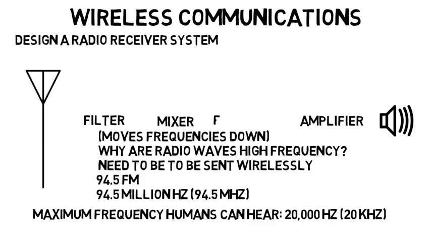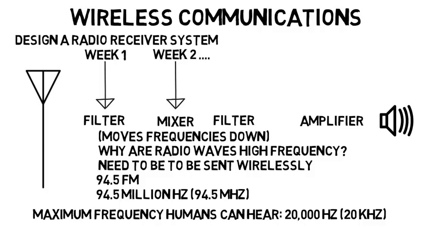There was also a second narrower filter to then remove unwanted radio stations and really close signals. And there were some more, but I don't want to go into too much detail. In the end, it was cool because we could adjust the mixer just by pressing buttons, and that would change what radio station we heard out of the speaker. Each week of the lab was characterizing one of these components and doing tests on them, then at the end we put them all together for a final project.